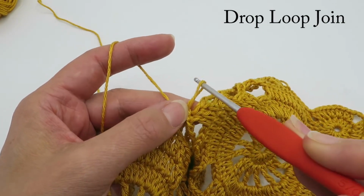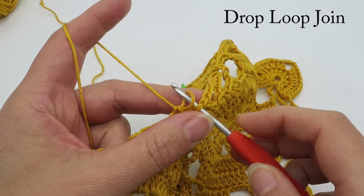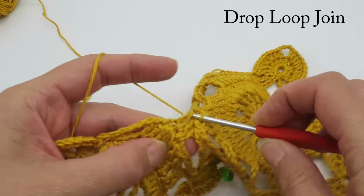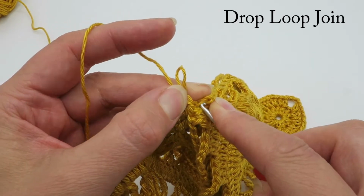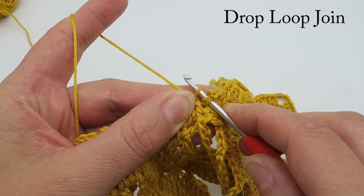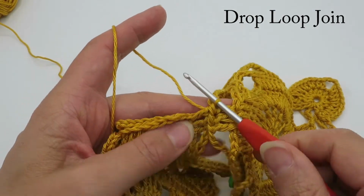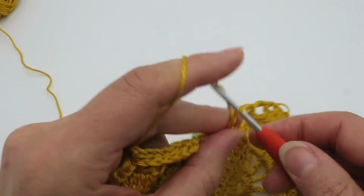Again, extend the loop, drop it off the hook, go into the next stitch from the top down, grab that loop, put it through that stitch, and then make your next double crochet. Extend the loop, drop it off the hook, go into the last double crochet from the adjoining piece, put the loop back on the hook and tighten it slightly, pull it through. That's the other thing, you just have to remember that when you've extended the loop and come to make your stitch, make sure you tighten it. So you can see there that's made a nice join. You'll be able to see better when I've done the next section.